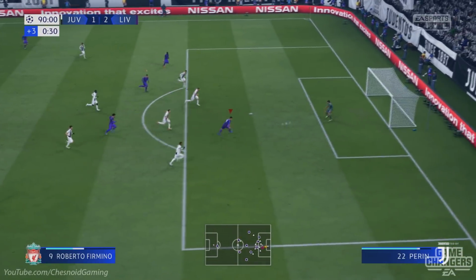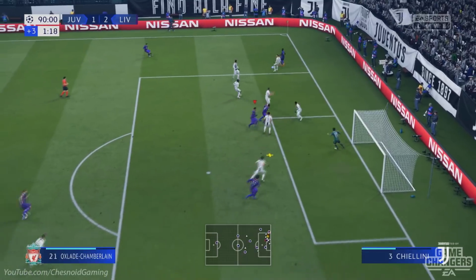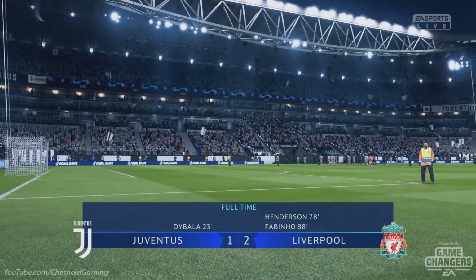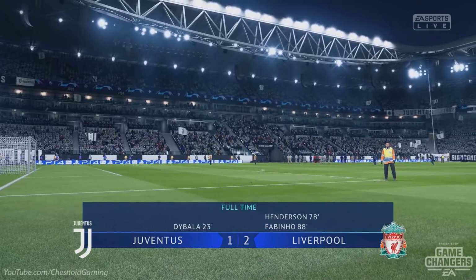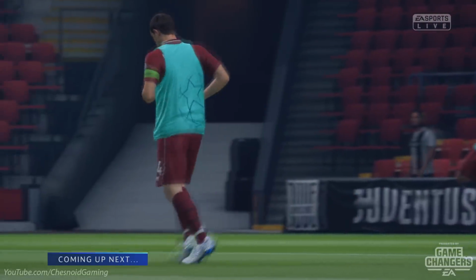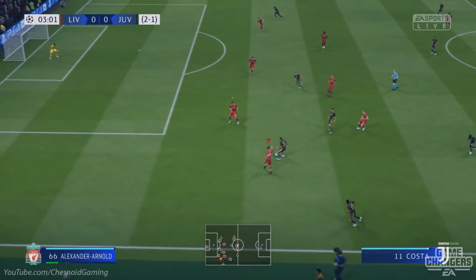Again, great movement. Roberto Firmino, you'd have put money on him to score from that situation. Unable to do it. Mane back into the middle, cleared away by the defenders. Juve getting away with it. Really poor defensive positioning from them there, and I should have finished the tie off at 3-1. 78th and 88th minute goals. Could have had a 92nd minute goal as well. Unfortunately, it's just the 2-1. But 2 away goals puts us very much in the driving seat for this second leg.